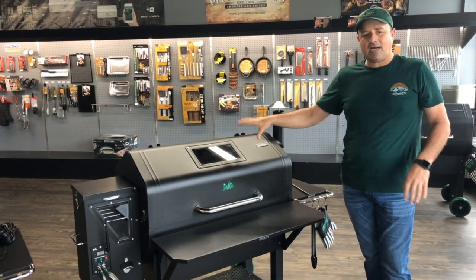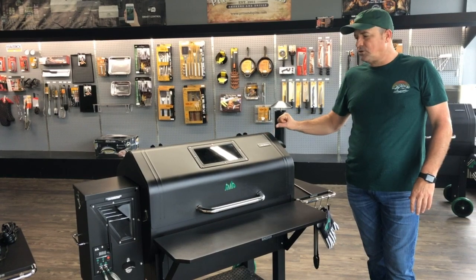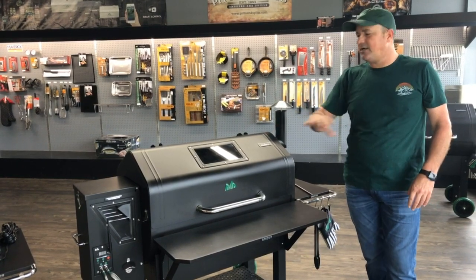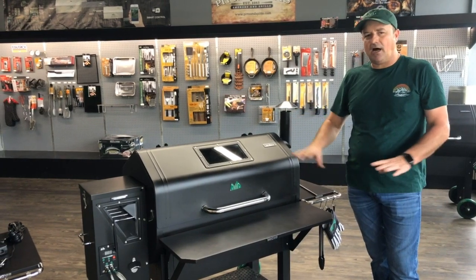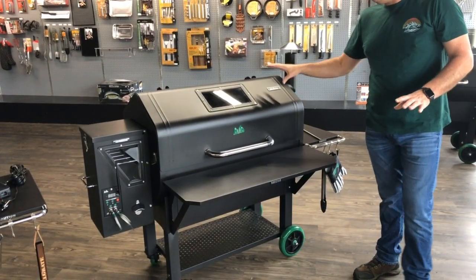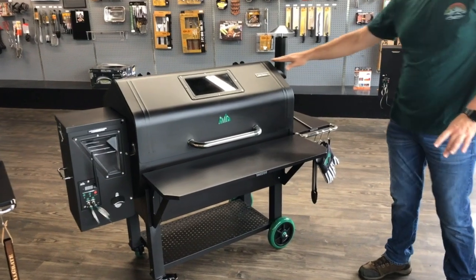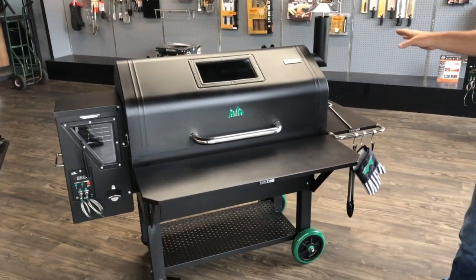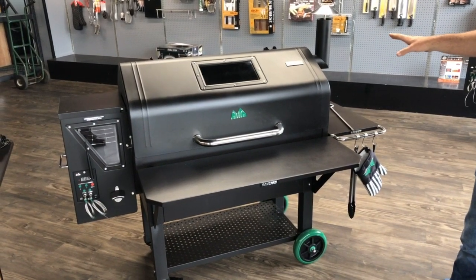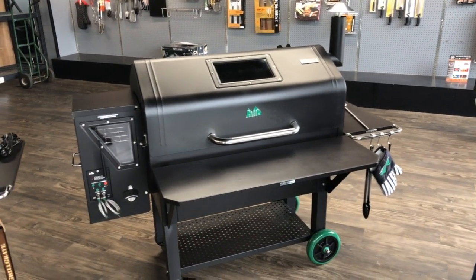So this is the second generation of grills, which they still make the original Choice. This is called the Prime, and this is the Prime Wi-Fi, which has a lot of new features, which I'll go over. This is the biggest grill they make. This is the Bowie, which is 10 inches wider than the Daniel Boone, but with extra racks in here, you can get over 1,200 square inches of cooking space.